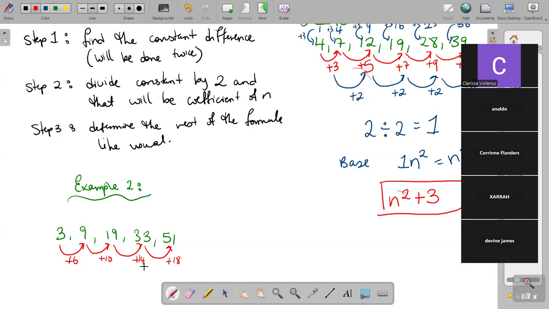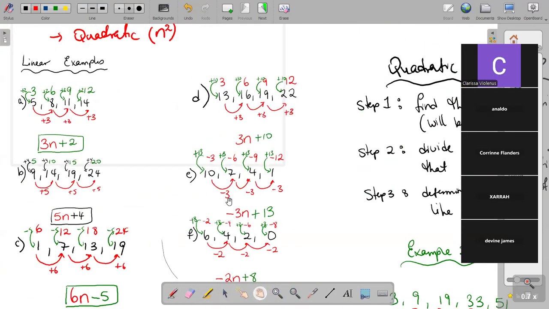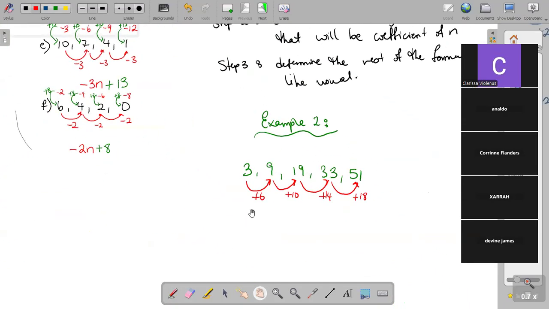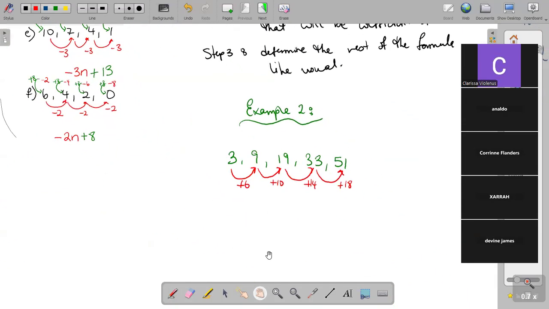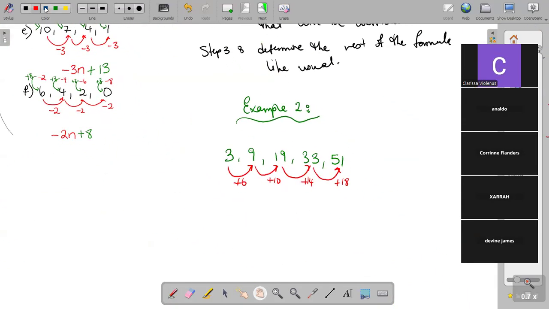What type of equation or numbers are these, guys? Is it linear or quadratic? And we know why. Because if it was linear, like before, it would have been one number and half of the work finished already. But because the numbers don't match, we know that we got to go again. So let's run it again now.